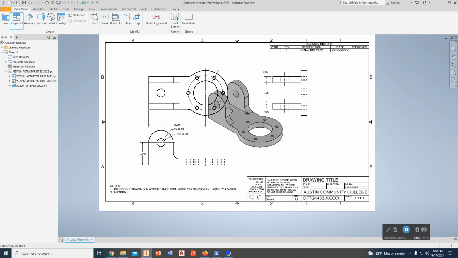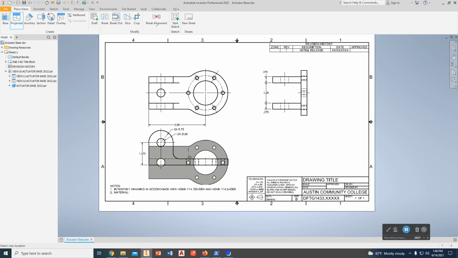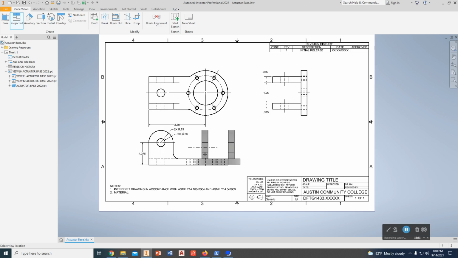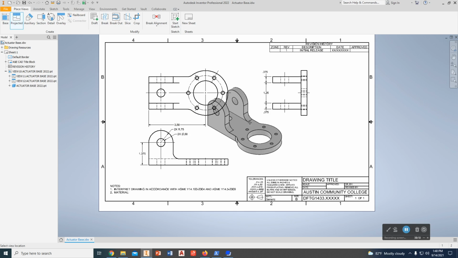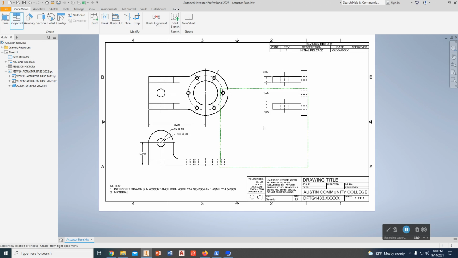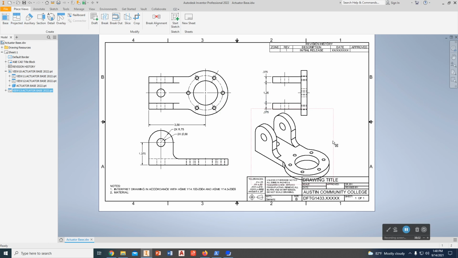you see as you move your cursor around, it's projecting different views. So when I project off of this bottom view here, if I move in that direction right there, this is actually the view that I want. It's coming off of that bottom view. If I come off the top view, I may get a different view, but whatever gives you this view, this is the one you want. And so what you're going to do when you see that view right there, you're going to pick, and it takes a second, then right click and choose Create. And then we're going to drag that view down.